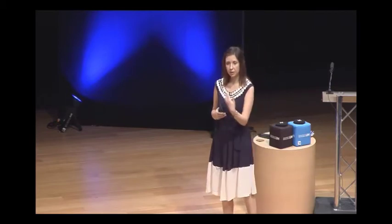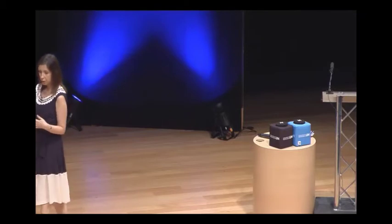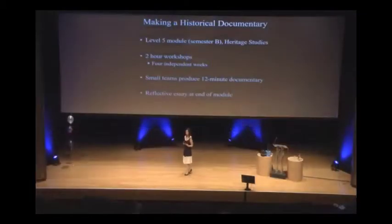And the aim, after they build their skill set up over the course of the semester, and this is where their main assessment comes from, is that they produce a 12-minute documentary on a topic of their choosing that they have researched and then done all of the supporting technological parts around it. There is also another smaller assessment component right at the end, where they write a reflective essay thinking about the individual role that they had within the module, but also how they worked as part of a team and how they interacted with external stakeholders. So it's an all-inclusive reflection on what they have achieved.